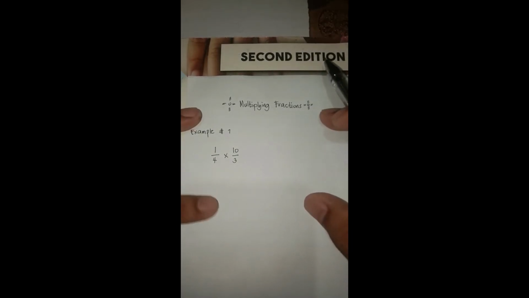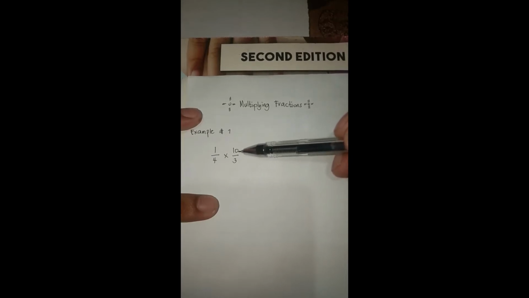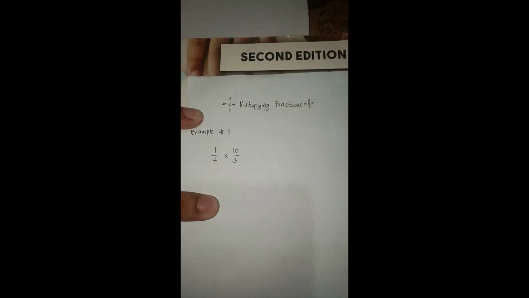Okay, so our first category is multiplying fraction. So we have here example number 1. So meron tayong 1/4 times 10 over 3. So using the cancellation method, di ba? So kanina yon nga cancellation method. So we will use cancellation to multiply fraction mentally. So para lang tayo nagre-reduce dito ng fraction into lowest term. So paano nga ba natin ina-apply itong si cancellation? So first, take a look closely at the fraction.